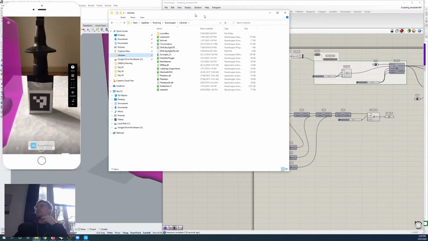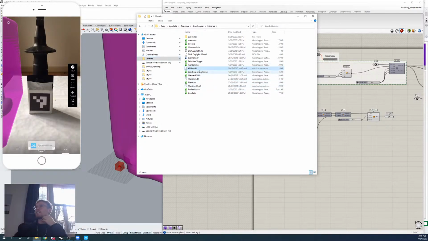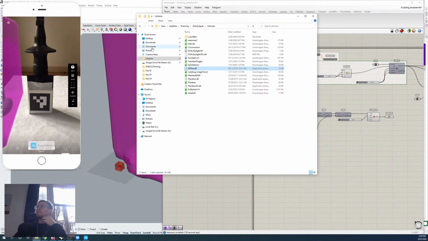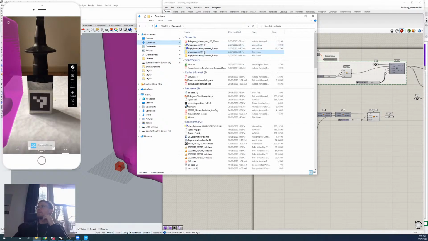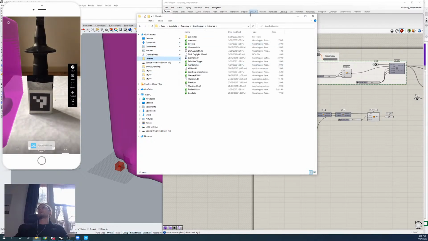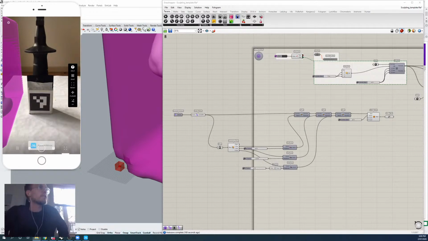Make sure you have copied this DLL file. I think I said it 3 times at the start of the tutorial, but obviously that wasn't enough. KD tree DLL, make sure that's copied into your libraries. And then in properties, make sure it's unblocked, really important. When you download that Chromodoris plugin, it comes with those 2 files, which were the 2 that I was asking everyone to download. So please make sure you've got the KD tree DLL file in your libraries folder, otherwise it's not going to work. Sorry, I just assumed everyone had done that.